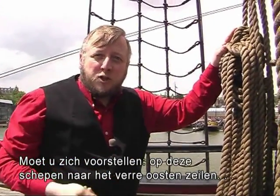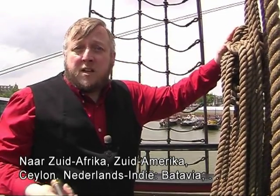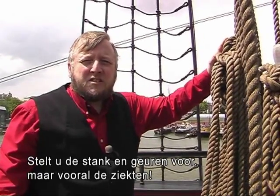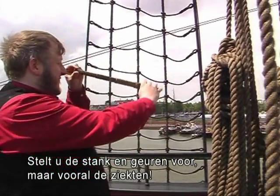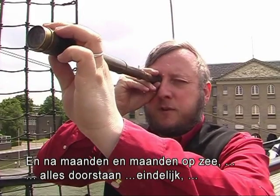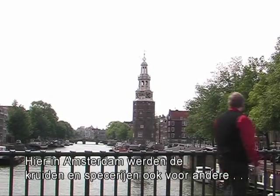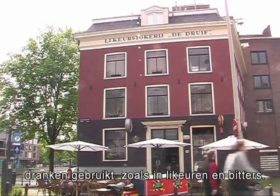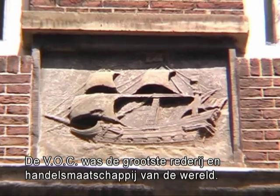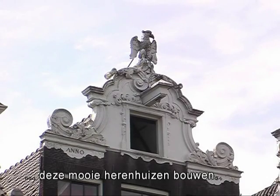Can you imagine sailing on those ships to the Far East, to South Africa, South America, Ceylon, Indonesia, Batavia, even Australia and New Zealand? And then imagine the smells and the diseases. After months and months at sea, suffering from all illnesses, at last — land ahead! Here in Amsterdam, the herbs and spices were also used in several other drinks, like liqueurs and so-called bitters. The Dutch East India Company were the biggest firm of shipholders and trading companies of the world. With the big profits they made, they decorated Amsterdam with its beautiful merchant houses.